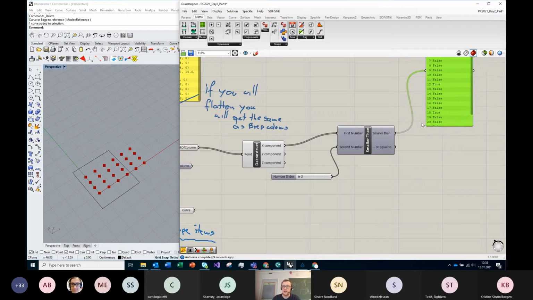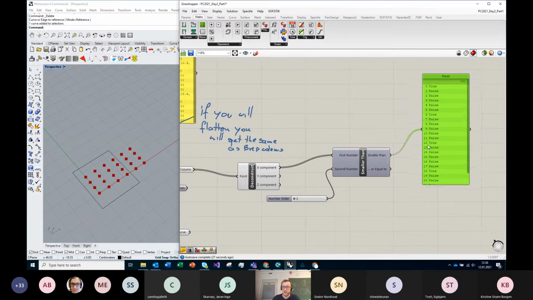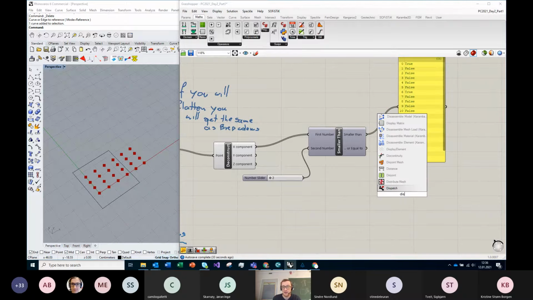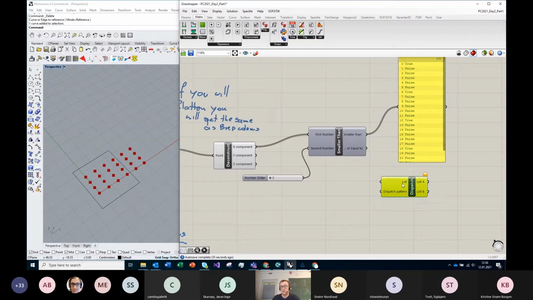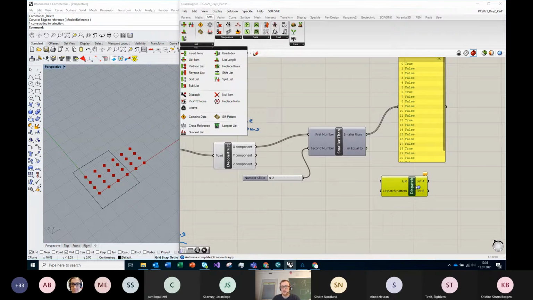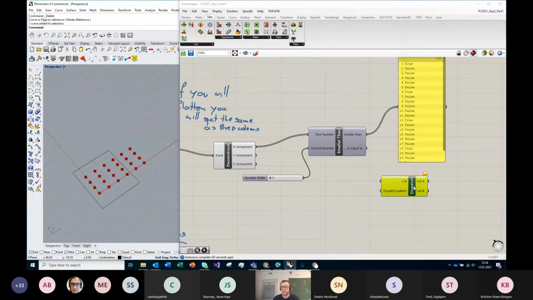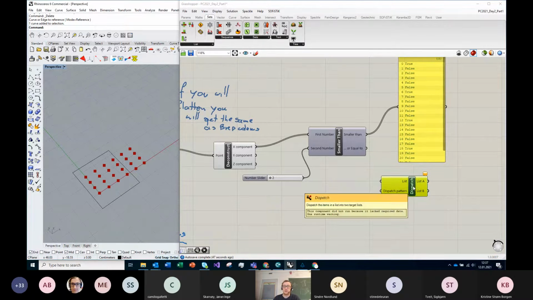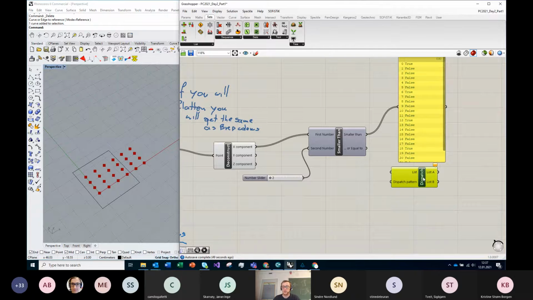So this is a trick. And now what we have to do is to use a dispatch thing. Dispatch. So Control Shift, it is in the Sets, dispatch, and this will probably be a basic operation in Grasshopper for most of you, because it speeds up the work you're doing a lot.